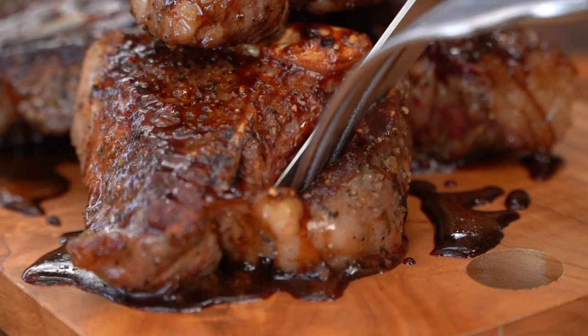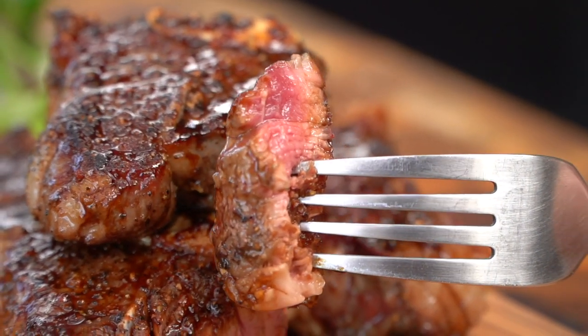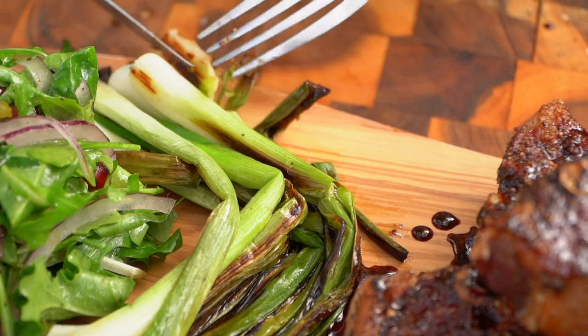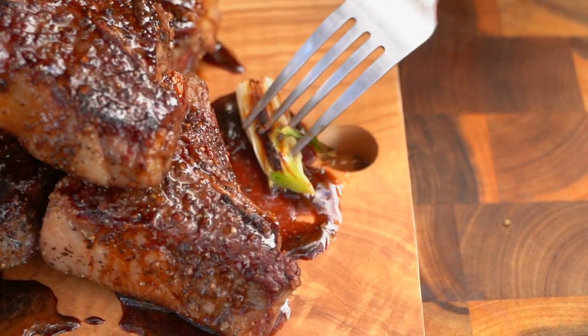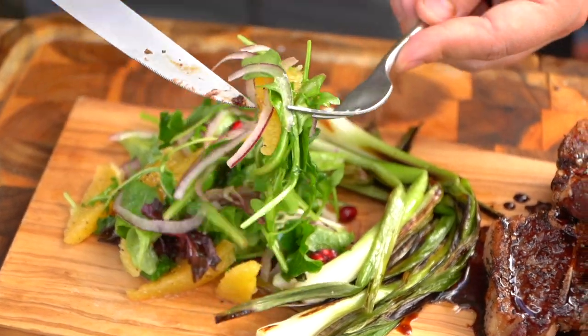I'm going to get into this, I'm going to cut this. Look at that. I like mine fairly on the rare side, which is cool — you can go a little bit longer if you like. We actually do have a lot of fun Christmas colors going on with the green onions. Now we just got a little bit of char. Remember, we did not season these — we didn't need to, but we got our special sauce, our glaze. It's so good. The soy sauce and the pomegranate reduce in a really lovely way. We still maintain a lot of saltiness from the soy, but it's also a savory saltiness, like an umami saltiness, with the sweetness. We've got a lot of flavor. That arugula is nice and peppery. We've got some great acidity, some sweetness, some salty. All of this together — absolute flavor bomb.